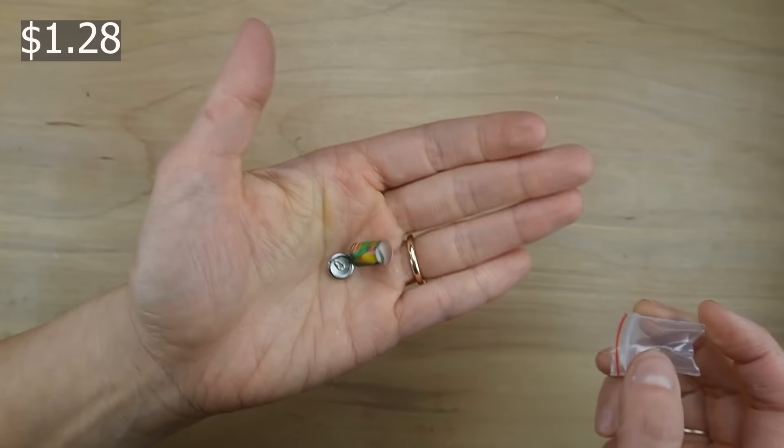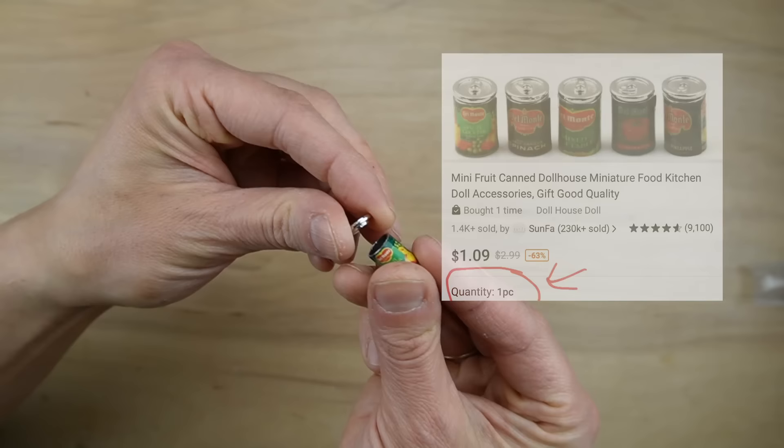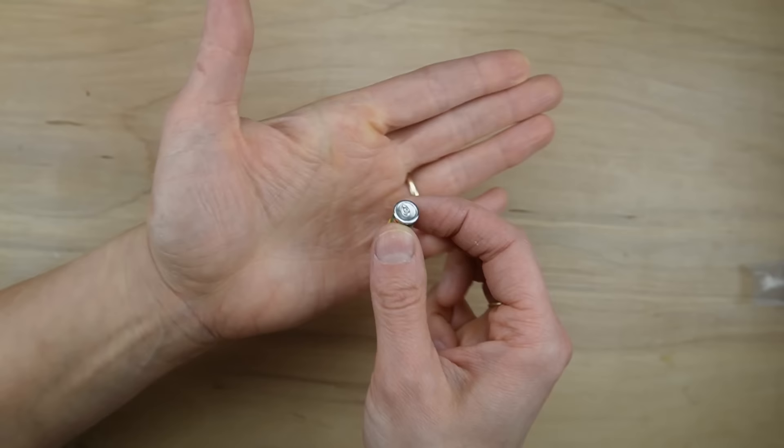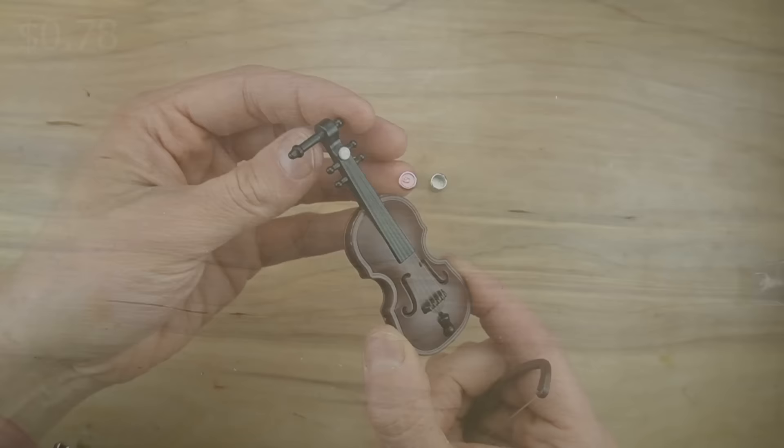Here is another example of me not paying attention. I thought I was buying a five pack of cans, but I was really buying one metal can that has a separate lid. It's a cute size, it has nice detail, it's well made, but I'm not sure what I would do with this.